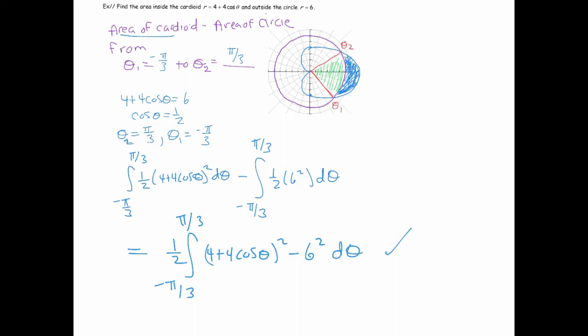So again, you could do it out by hand. I don't think it's worth it. But the point is that if you want the area inside or in between two polar curves, you got to find where they intersect, the angle values where they intersect, and then it's just a subtraction expression. So we'll formalize this on the next page.